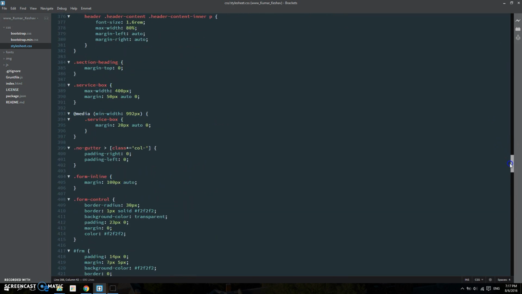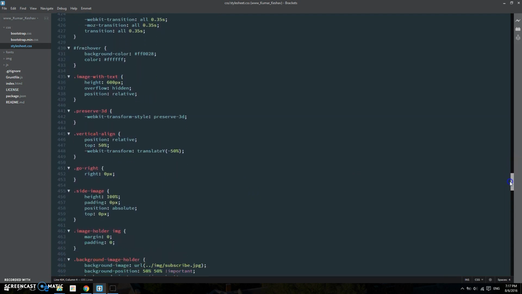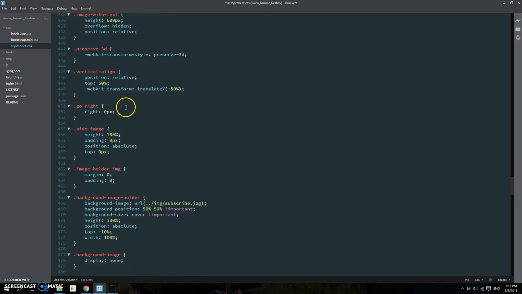If we scroll below, we see our styling for our form over here, and we see the styling for the side image classes, go right, and image holder, background image holder, and background image.